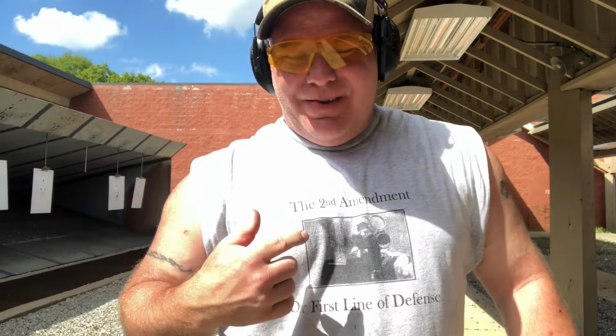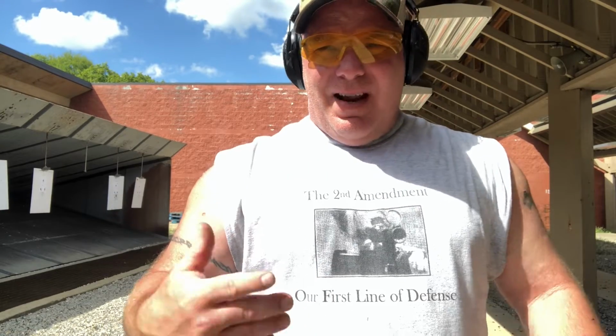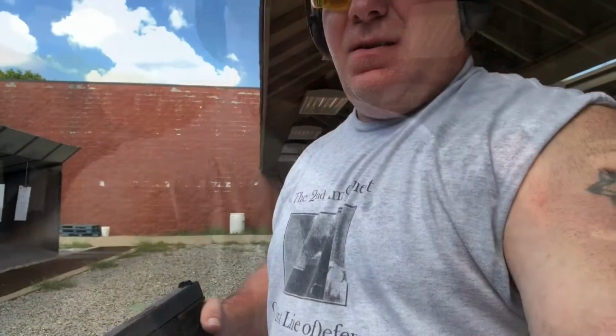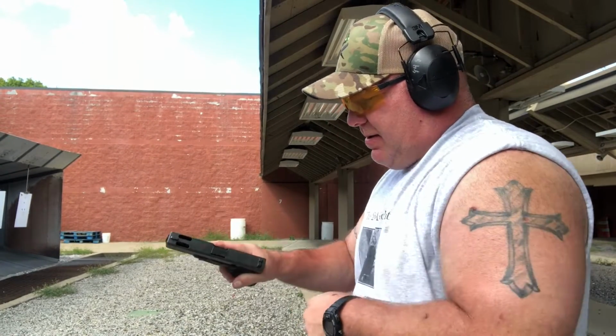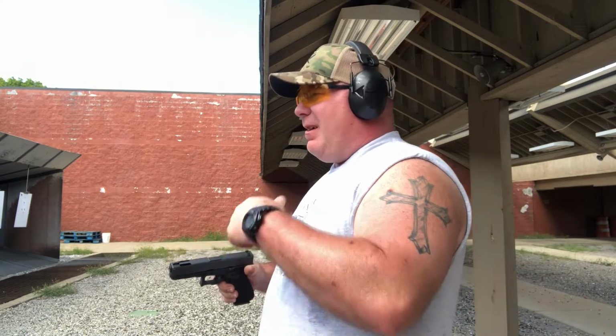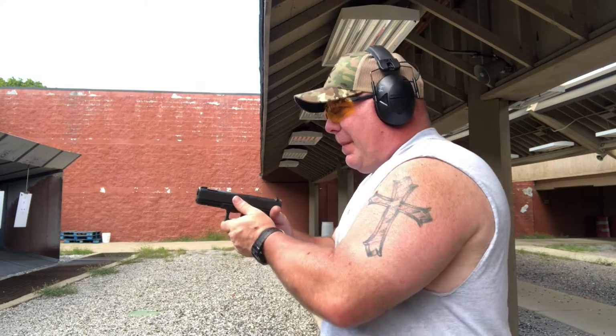I can tell the difference. I don't know if it comes across on camera. I'll have to go back and look at it, but I can tell a definite difference. All right. I'm going to shoot the 17 for 2 mags, just kind of get a feel for it. Then I'm going to transition over to the 19 for 2 mags and get a feel for it.